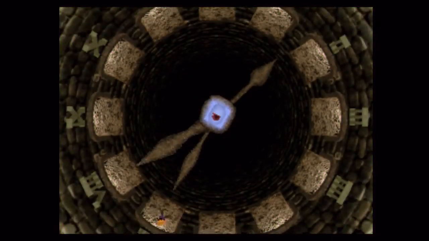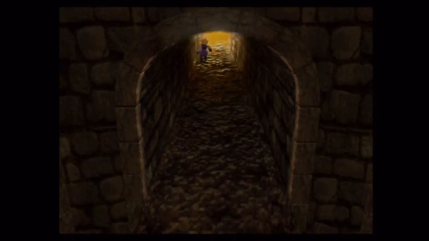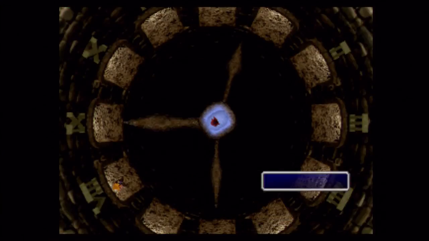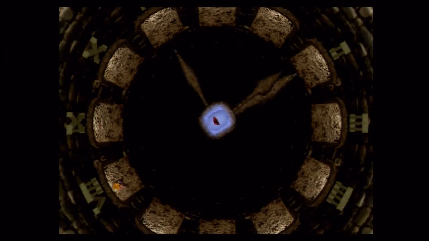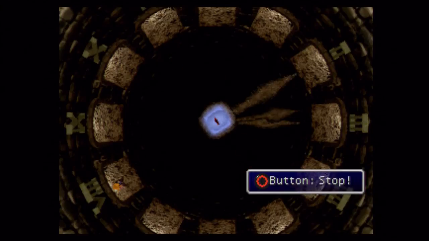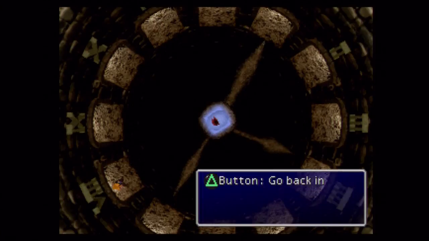Now we're going to head to the 8 o'clock hour. And this chest will give us a Megalixir. As you can see, I failed miserably on my spin. Let me try this again. We're trying to get to the 6 o'clock hour now.